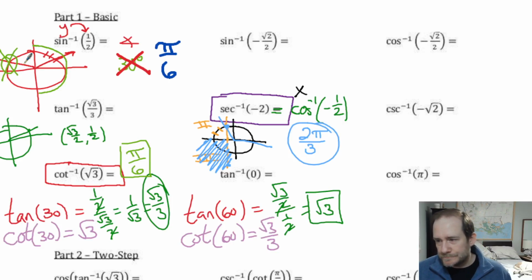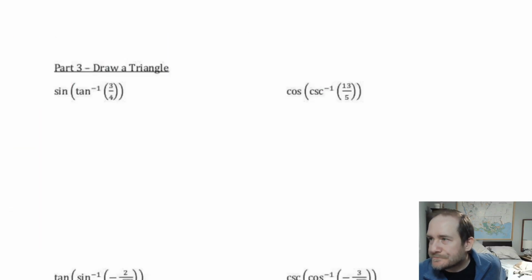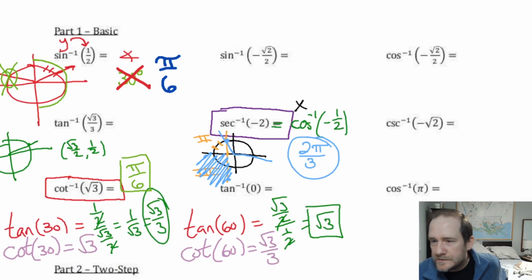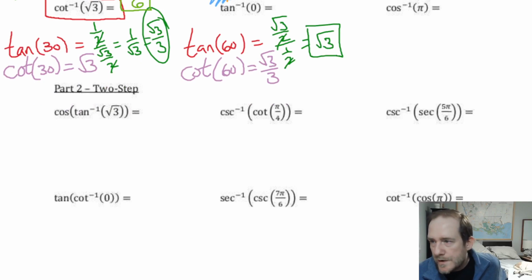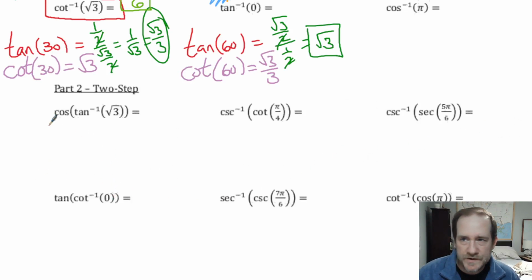All right, let's tackle some of these two-steppers. Not these draw a triangle boys, though. Scroll down. I don't know. It'd be nice to do one we didn't already do. And I sure hope this looks okay on your screen. It should. It should look passable. It's not going to look great, but you know what? Let's go ahead and do this one.